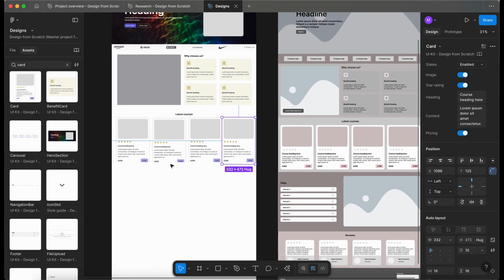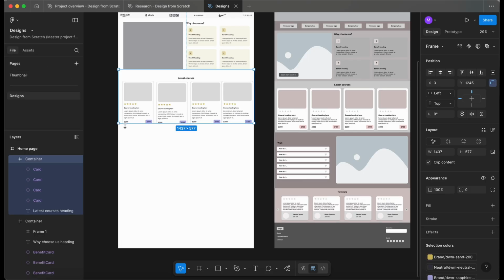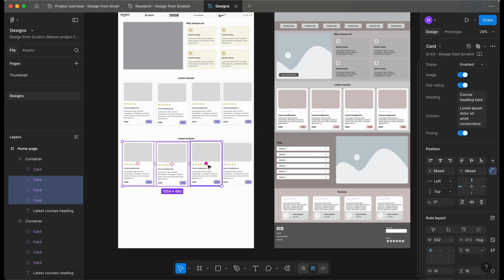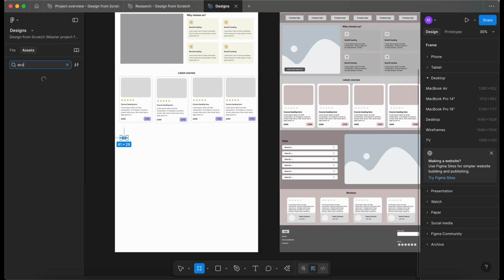Okay, next let's go back to file. Let me make this slightly bigger. Let's option click and drag that down because I need another container. Okay, let's get rid of these. We're going to need to rename that as FAQs. We're going to need an accordion. So let me spell that correctly.